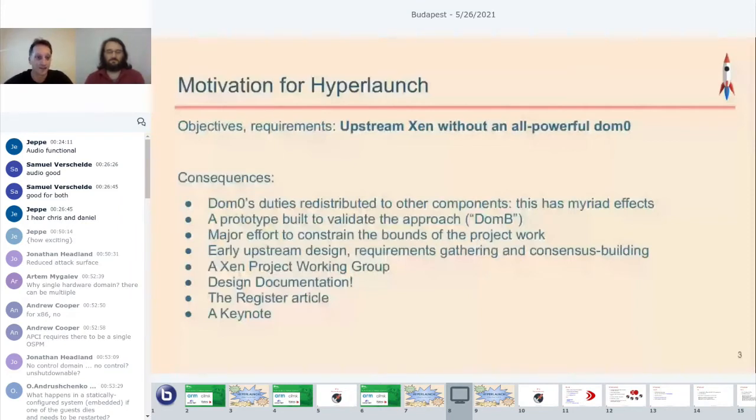So as a consequence of this rather simple-sounding request to deprivilege DOM0, we discovered that this has many consequences. We built a prototype to validate this approach, and that was described in last year's DomB presentation.